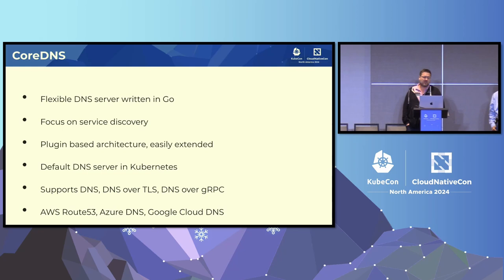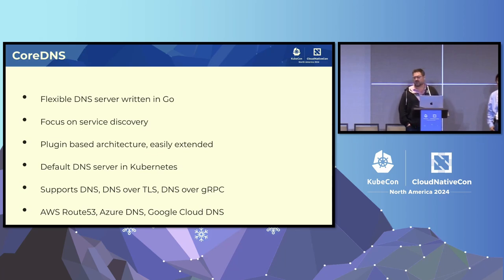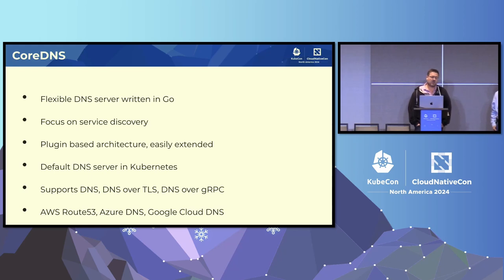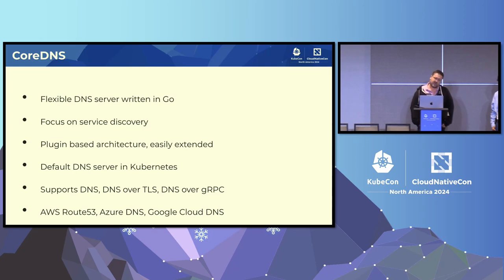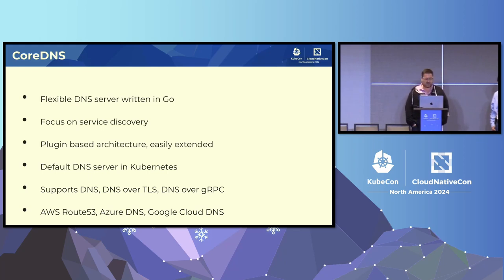Just to give a brief overview: what is CoreDNS? It's a DNS server. Most of you probably know it from its being in most Kubernetes clusters out there, but actually it's a standalone DNS server that existed before it was part of Kubernetes. BIND is probably going on 40 years old, written in C, and it's got a lot of CVEs — there are countries that have literally banned it. The architecture is complicated, so the founder of CoreDNS decided that rewriting a DNS server in a memory-safe language was a good idea, and that's how we ended up here.